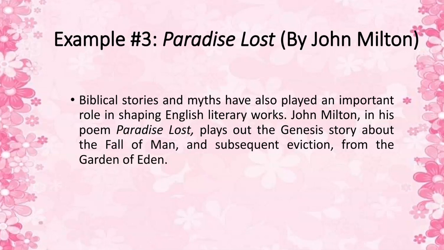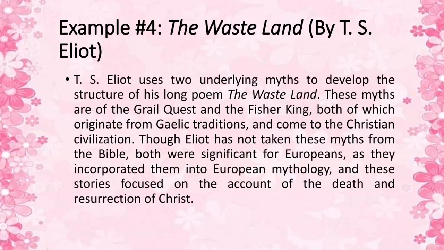Now, apart from this, we also had writers like William Golding and John Steinbeck, whose novels, like Golding's Lord of the Flies, also played on the same idea of myths and allusions in modern literature. Now, taking up the most metaphorical, the most symbolic, the most mythical poem of the 20th century, that is The Waste Land by Thomas Stearns Eliot.